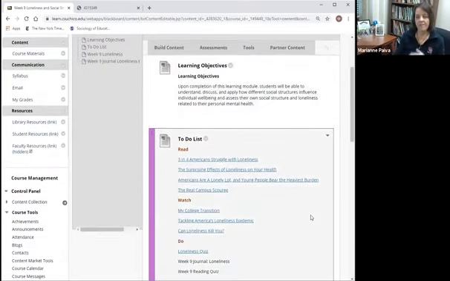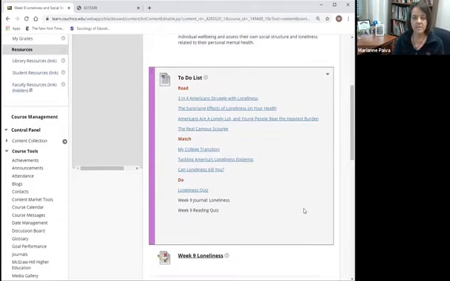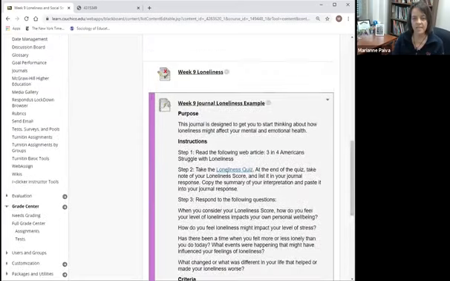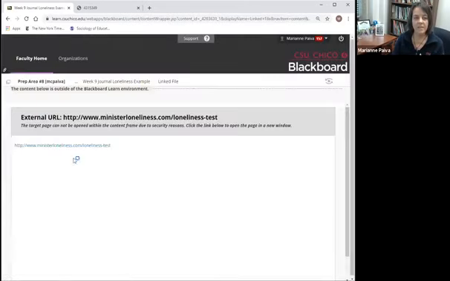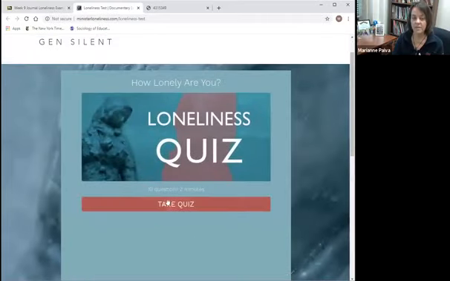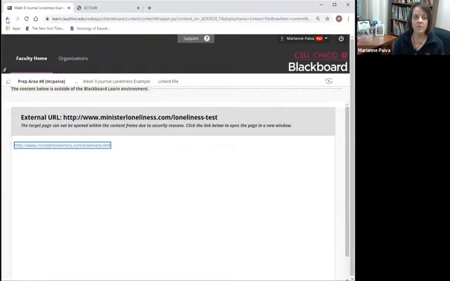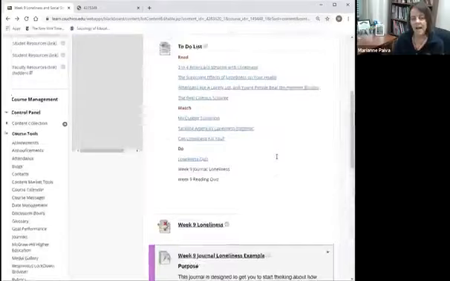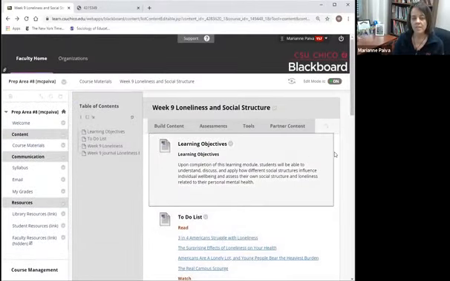So, okay, very simple, very basic. This is learning objectives. This is your to-do list, all of your reading, all of your videos, and all of your assignments in one place. One place, it's fantastic. And I had already hyperlinked that, so we can see it takes them right to the quiz, and they get feedback as soon as they do it from the quiz creators. It's right there, and you've got an entire packet for your course that you can do.